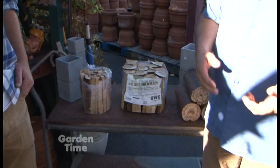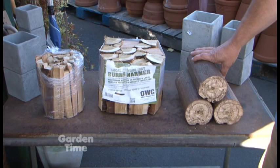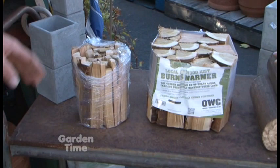Sure, well, you wanna stay away from anything that's been treated with creosote or stained or painted. Try to avoid going and grabbing boards off your old shack out in the back, things like that. Just get some nice seasoned wood. Here we have some kindling. It makes it nice to start your fire nice and slow in the chimineas. So nice. That is real helpful because they're all cut to a good size.